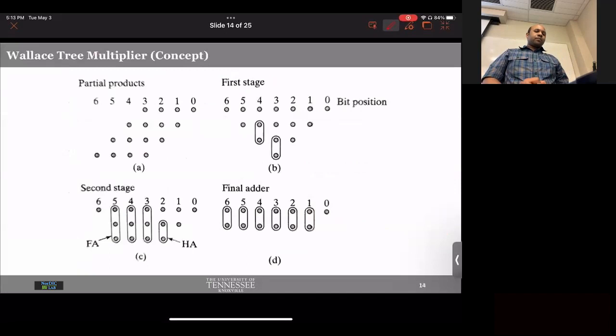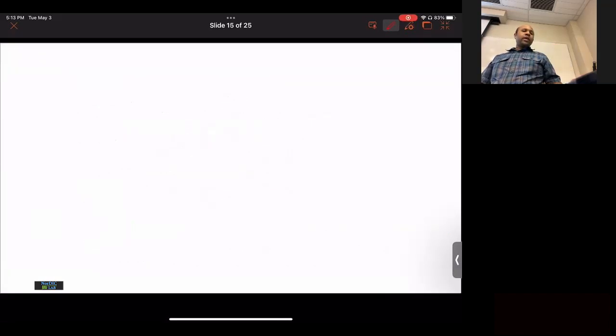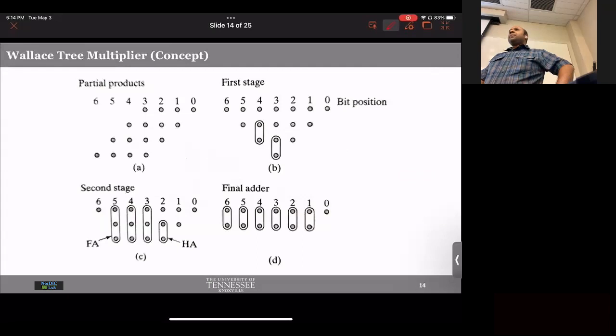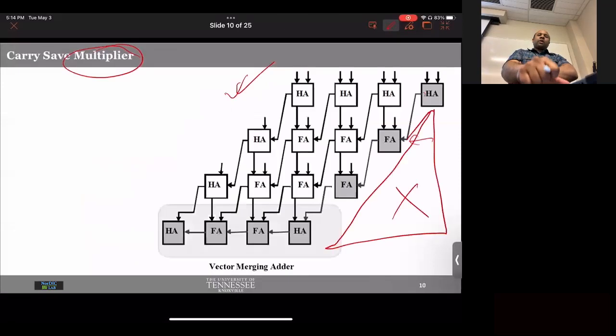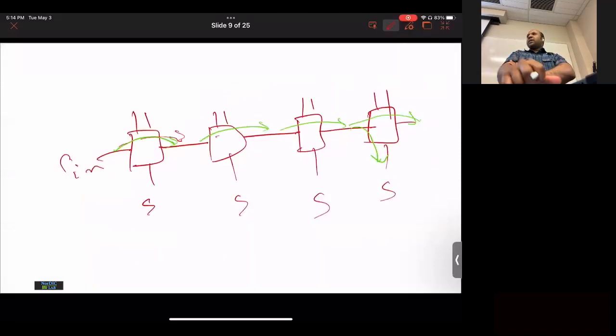Okay. Now, Wallace tree multiplier. Another interesting concept. You see, we are not going through any circuits at all. We are just going through the concepts, because the circuits will essentially be the same. You just change some connections, you just add something to the existing circuit. That's it. Okay. By the way, folks, if I give you a homework, which I will not, by the way, so don't worry.